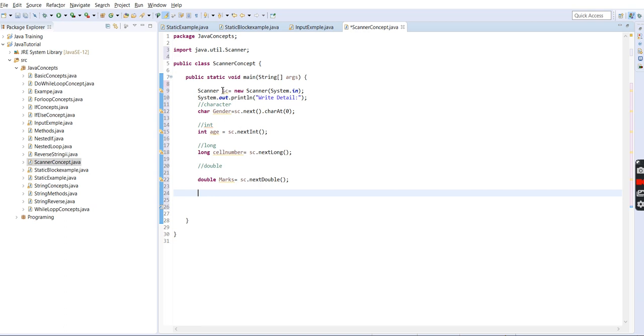So this is the first initialization part, then we are prompting the user to enter the details, then we are storing the details. After scanning the details from the keyboard, we're storing them in the variables, then we'll print them in the console output using System.out.println.